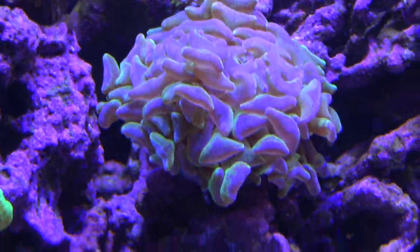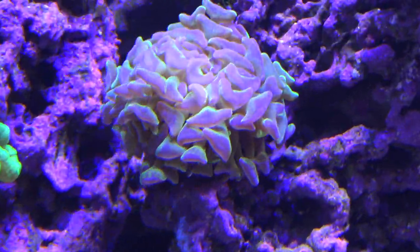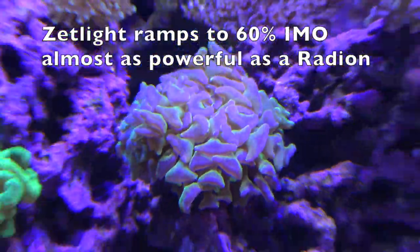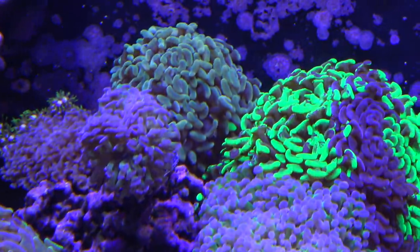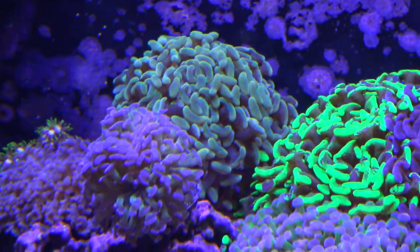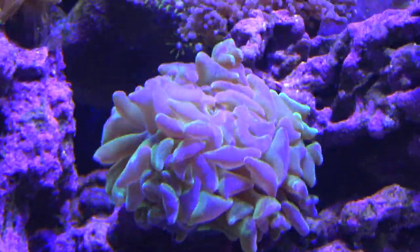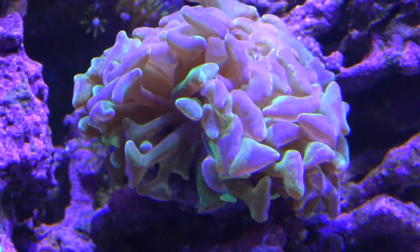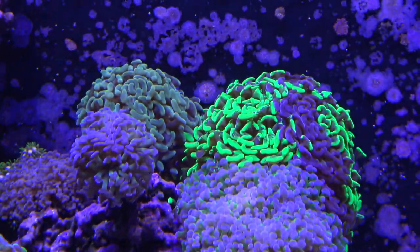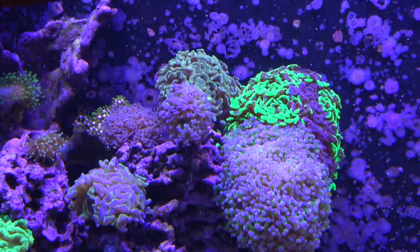For lighting, most light works but I would say they're a moderate to higher light coral. I have them under my Sfiligoi 6800 Q Maven — they're getting a fair amount of light and growing like montiporas and some SPS underneath. I would say they do like a fair amount of light, so make sure you have some good LEDs or T5s. They have so many polyps and they're so big they need to absorb a lot of light. I don't think they would thrive under cheap marine LEDs — they might open but probably wouldn't show good colors or grow fast.